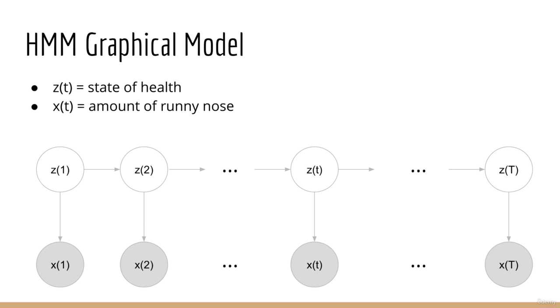Going back to graphical models, here's another way to look at the HMM. In this view, we can see the time dependencies explicitly. Notice how each hidden state z now has a time index, and each observation x also has a time index. Also notice that now each state variable encapsulates all the values of that state, so we are not explicitly showing healthy, sick, allergies. Instead, this is implicit in one symbol, z.